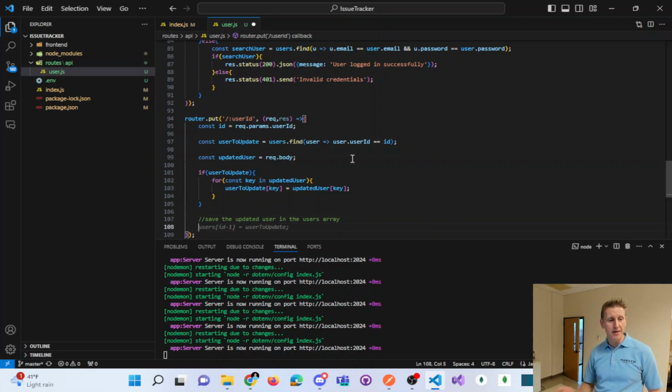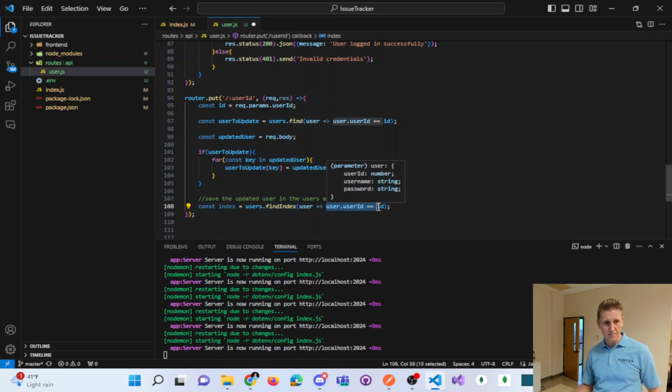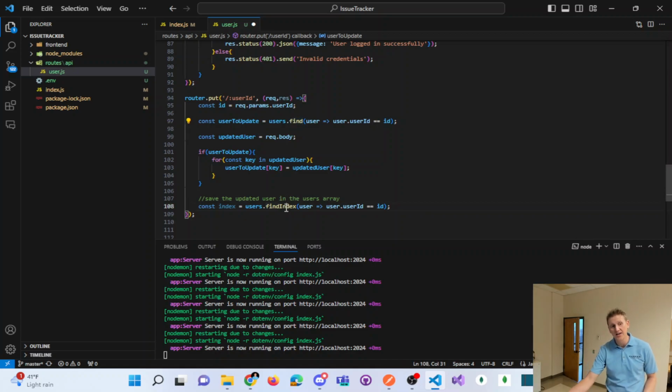And I'm going to do that by finding the ID. So I'll say const index equals basically getting the user by their ID. So this is findIndex, which is different than the other query I ran, which was find. So this is finding the user's index.